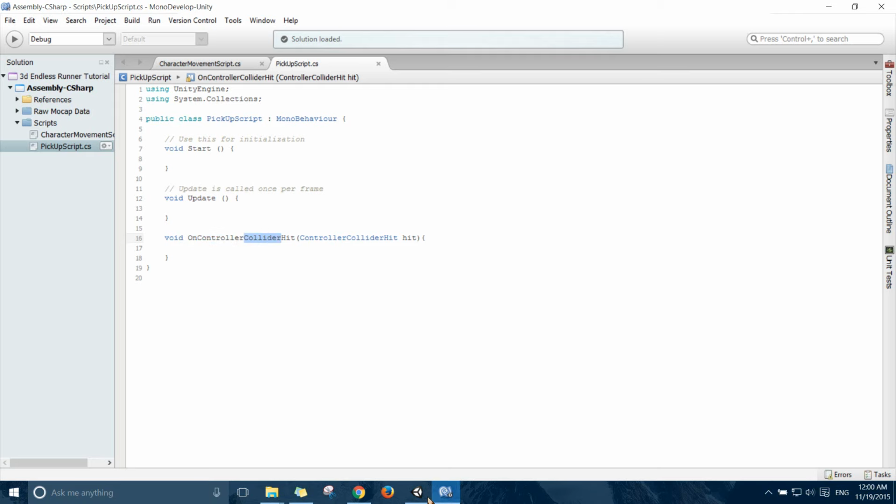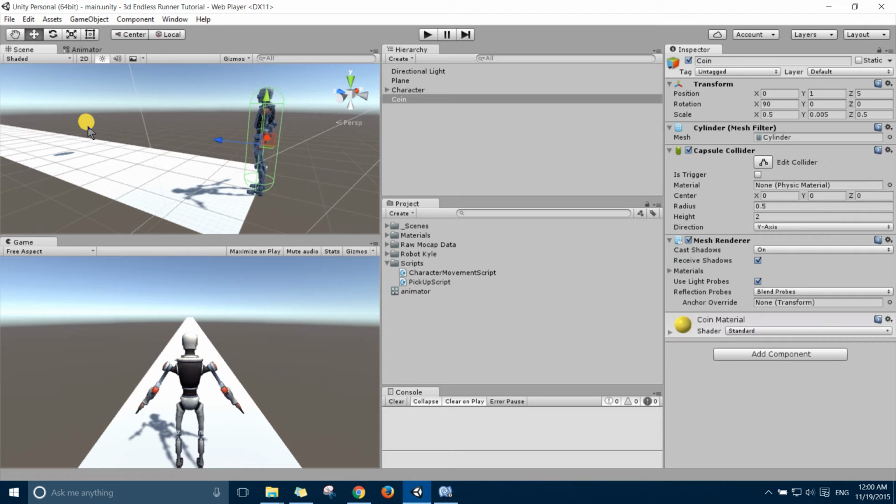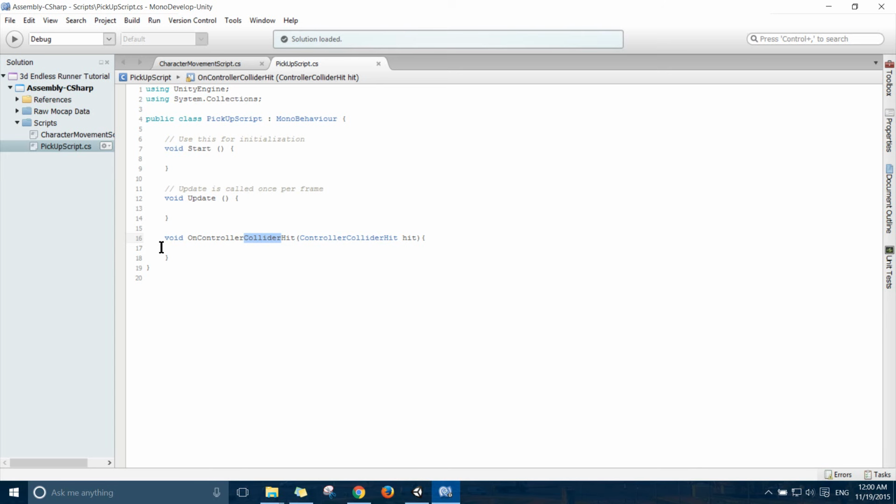Okay, so whenever a game object attached with this character controller, this green thing, is going to hit any other game object with some kind of collider, it is going to run this function and it stores the hit information in this parameter.